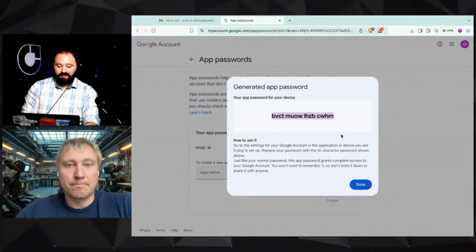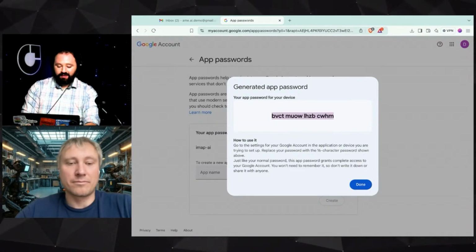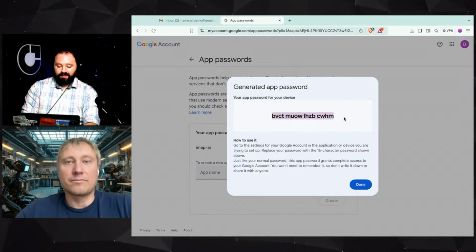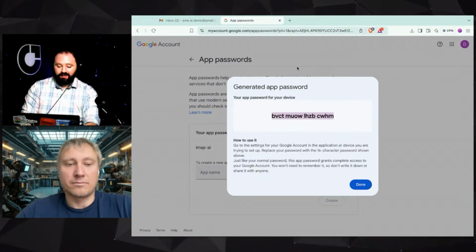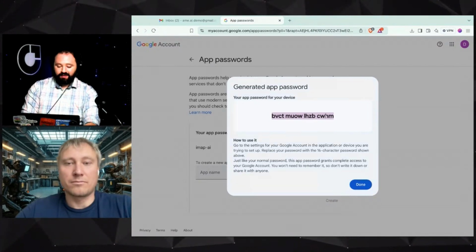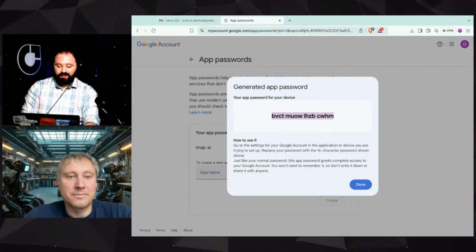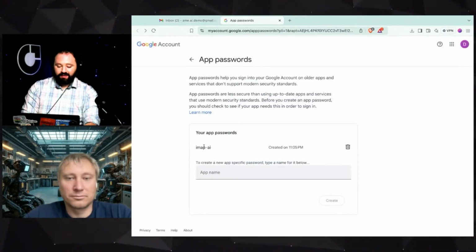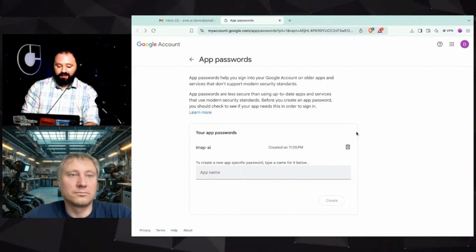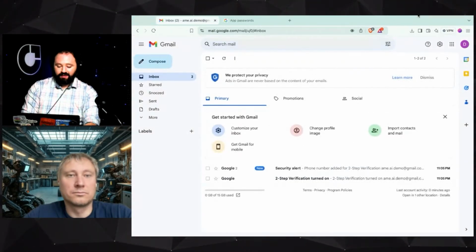So in the meantime, I've created this app-specific password. This will allow us to use this Gmail as IMAP without giving my real password. This is a neat Google feature. It's kind of insecure, right? Because this is just like a regular username and password. It's kind of a backdoor into the Gmail account. That's why we're blurring it out, so you can't start sending out emails from this. You can see this IMAP AI in my app-specific password. And the cool thing is you can delete this, and it wouldn't affect anything. So we're going to try both approaches and see how that goes.